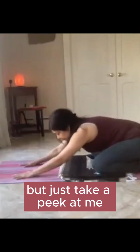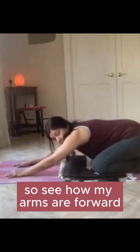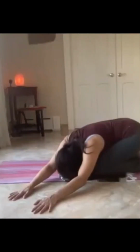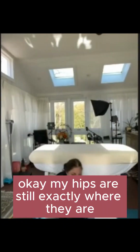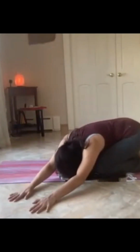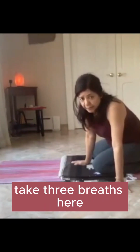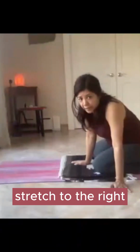Stay there, but just take a peek at me and I'll show you what we have to do next. So see how my arms are forward? You stay here and I'm just going to move my arms to the left like this. Body doesn't move at all. My hips are still exactly where they are. I just slid my arms over. So first you stretch out on the left side. You're stretching the right side of the body. Take 3 breaths here. And then hop over to the opposite side. Stretch to the right.